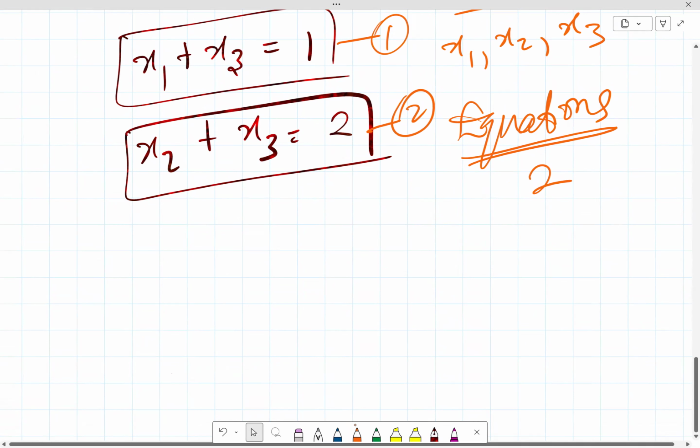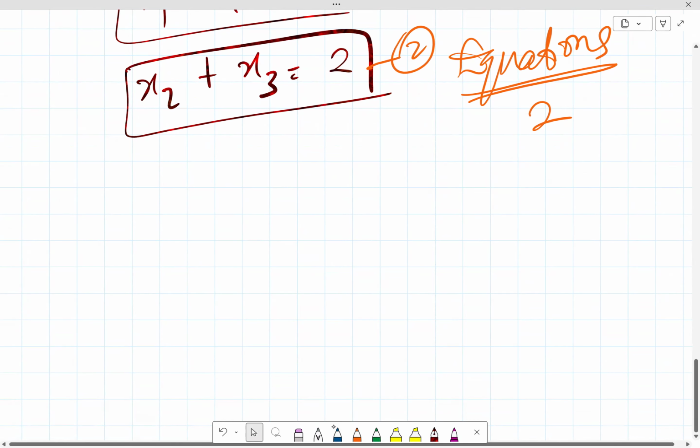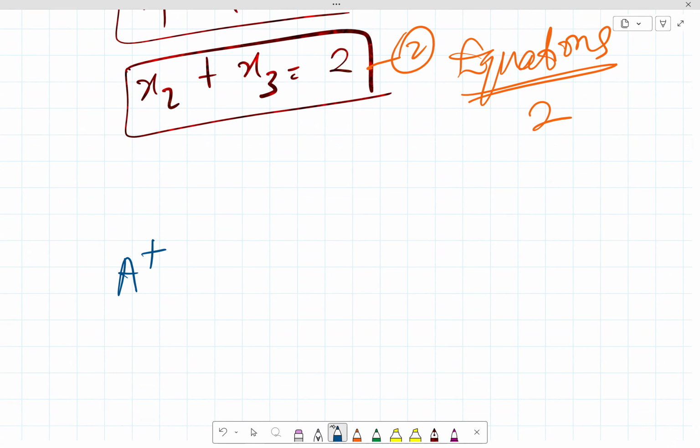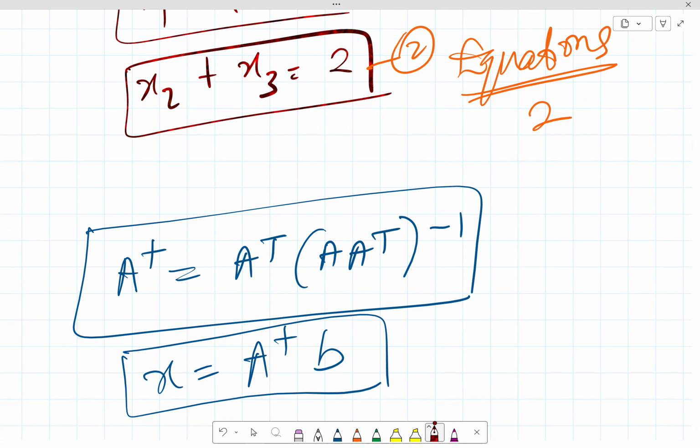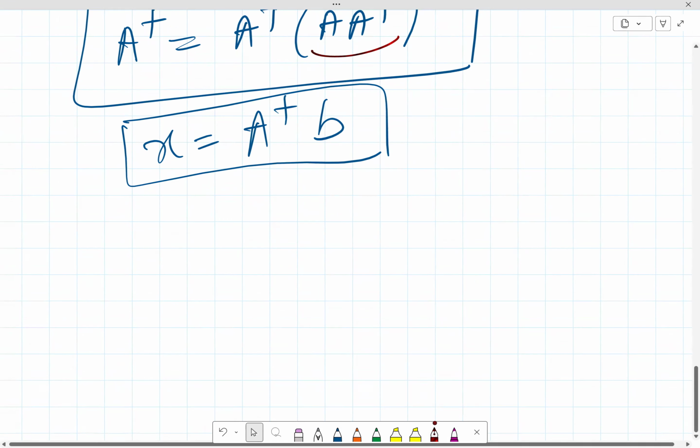So in that case, if you want to use the approach I just demonstrated, the first thing we want to do is find, because ultimately we need the pseudo inverse, the Moore-Penrose pseudo inverse, which is A transpose times the inverse of AA transpose. We need this ultimately because that's what gets us to where we are going. Once we get this, we know our x is going to be A plus b. So this will give us the value of x. Our first job is to get AA transpose.